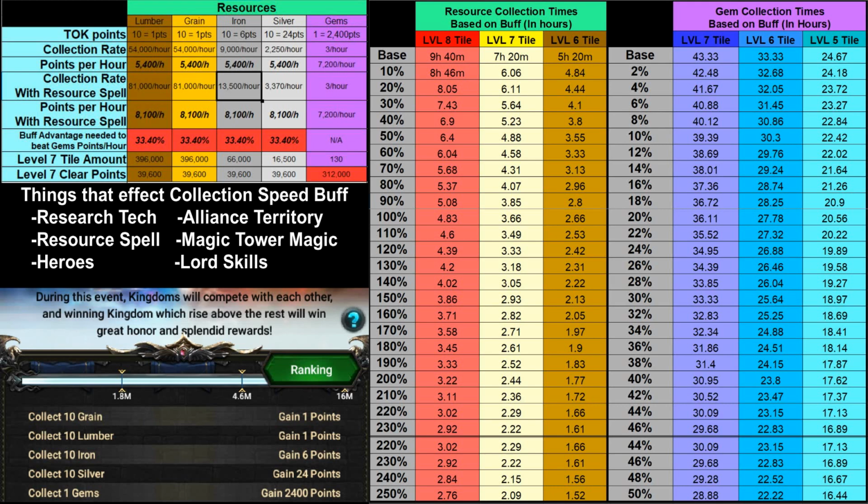So if you look at the collections, level 7 resource tiles will give 39,600 points for a resource tile, but 312,000 for a gem tile. Why? Because it takes so much longer. So for priming tiles, you're going to want to prime a gem tile. If you had base stats, you would prime a level 7 gem tile 43.33 hours before the event. You'd send out your dispatches to a level 7 gem tile, and then after the phase starts, your troops will come back, and you'll get 312,000 per tile you sent to.